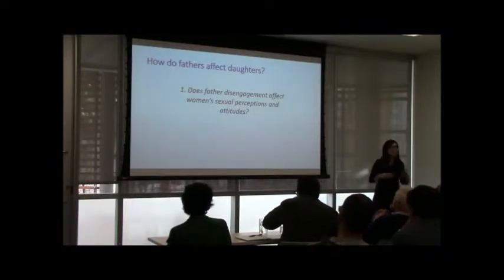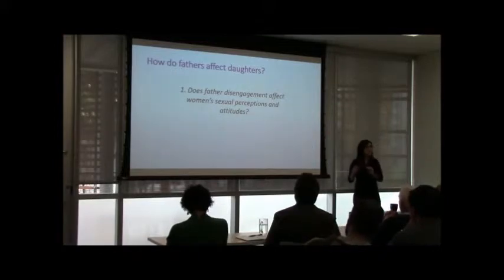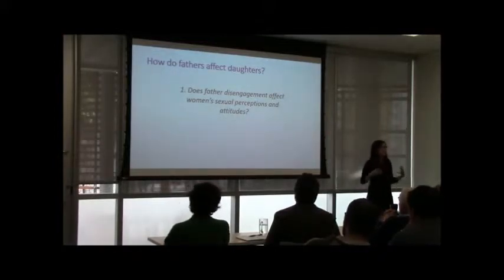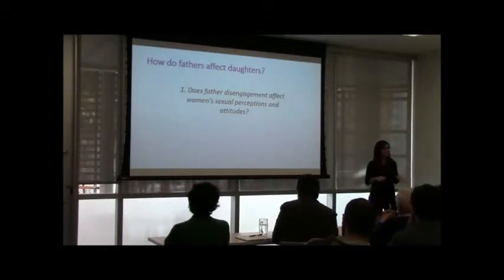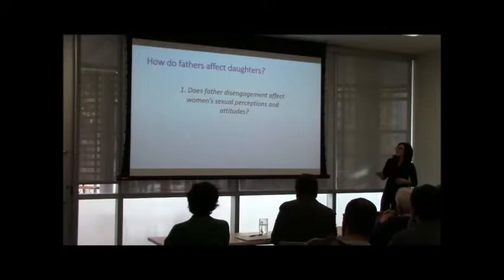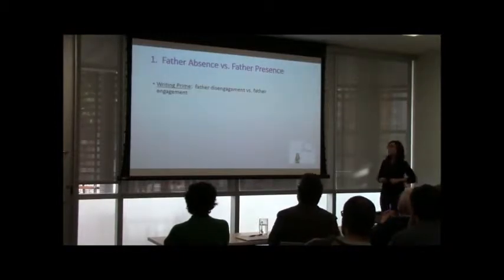So here, we wanted to test whether or not we would see effects on women's sexual attitudes and their sexual perceptions. So would they begin to perceive sex in stimuli that are somewhat neutral or even ambiguous? Would they be more accepting of casual sexual relationships? So these are the effects that we wanted to test in our first set of experiments.